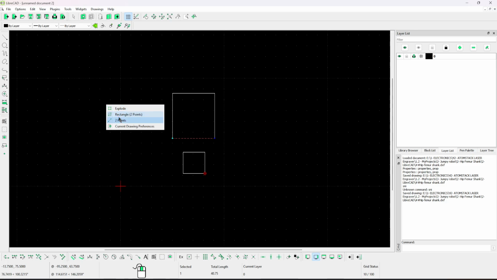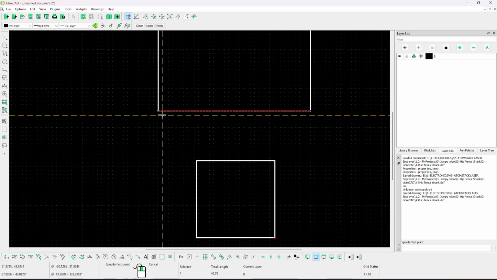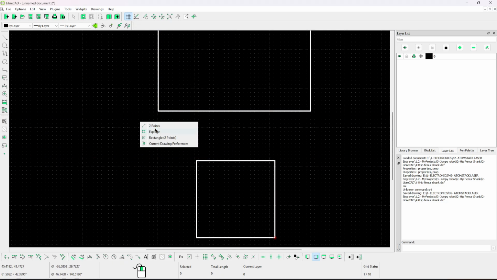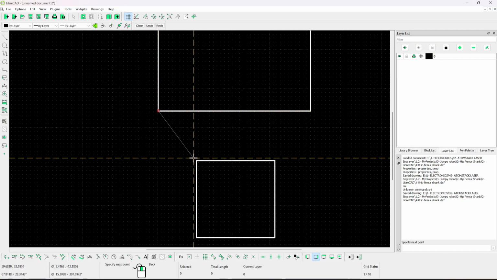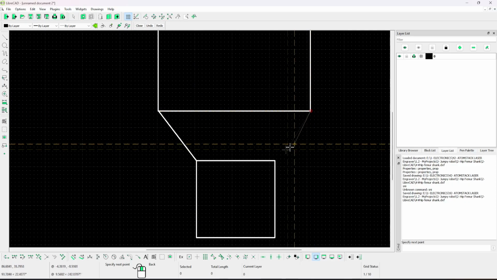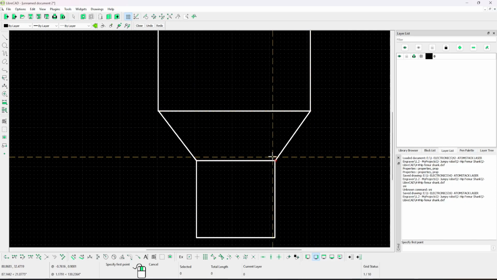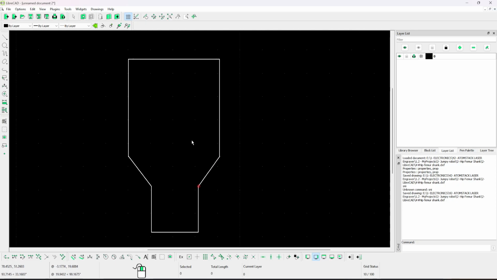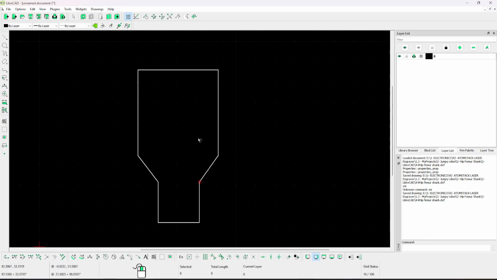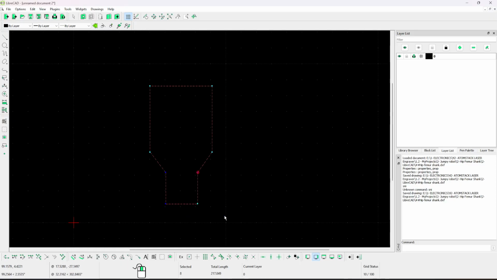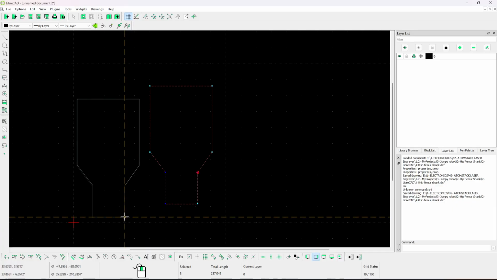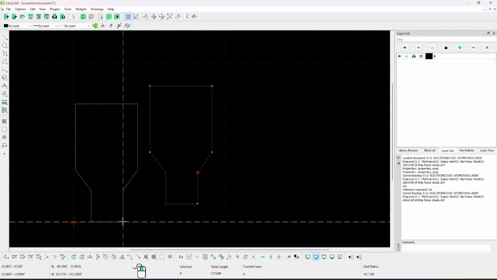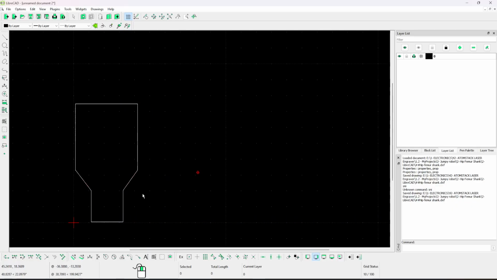I go again, 2 points. I can zoom in here, 2 points here, here, 2 points here and here. If I select this line and delete it, select this line and delete it, I have this whole thing. This is a new geometry here. I'll select this whole object. I can move it close to the origin in here, and like this I can make a lot of objects.